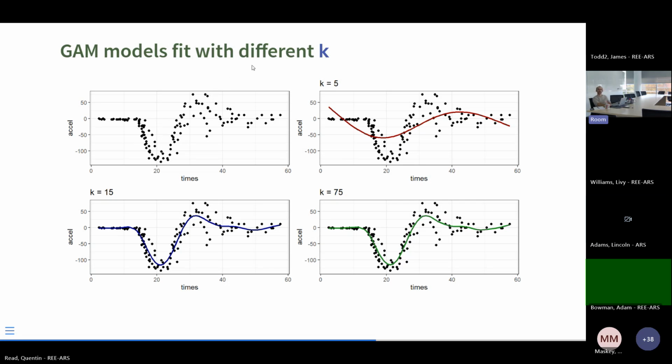We can fit a GAM, a spline model, which is like a combination of polynomials to try to fit the trend in the data. Obviously, if you just fit a single linear regression through this, it'd just be a flat line. That would be a terrible fit to the data. You have to specify a parameter called K, which is the basis dimension of the spline, which basically determines how many local functions are added together to produce your overall spline. The higher that number is, the closer fit you can get to the data.